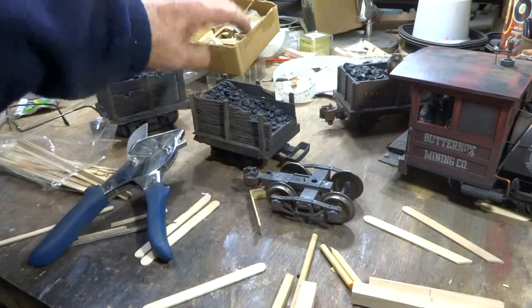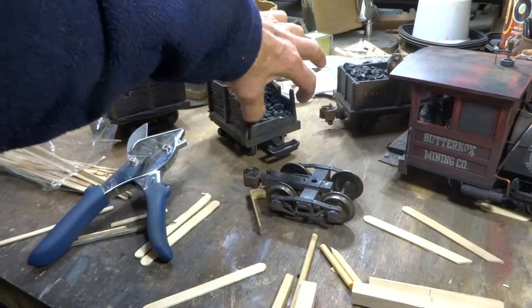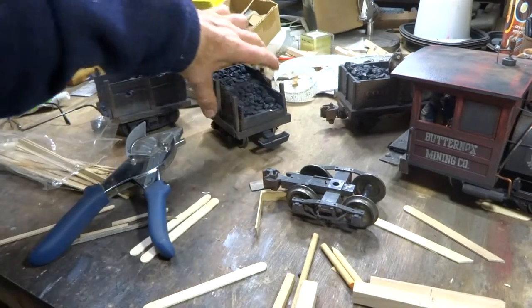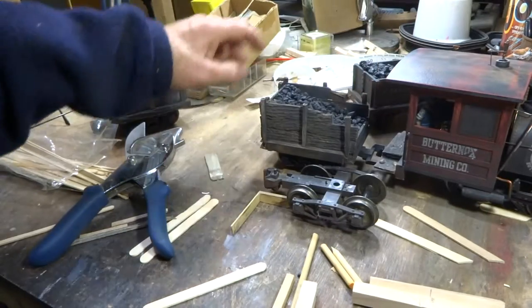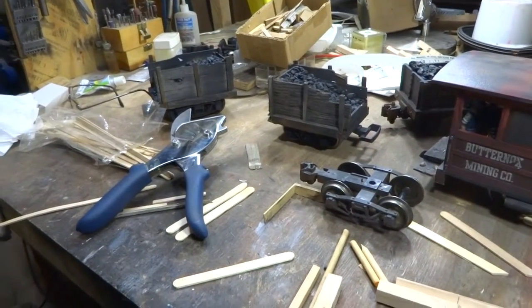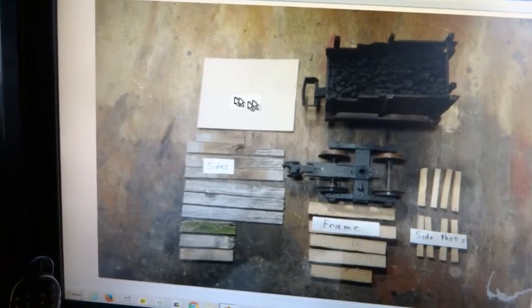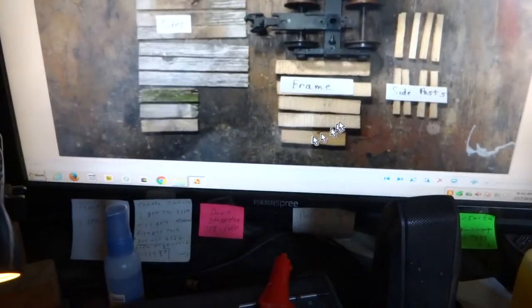I want mine to slope down so it looks like it's been used, with the coal sloping down like that. If you want it humped, leave the top board off and put a plate there — like a transfer plate — so it overhangs the train. It looks realistic, like the guy's got something to step on before throwing coal into the boiler. Cheap, simple, fun to build — give your son a project. I always say in my modeling: I never make a mistake, I just add character. Here's the first picture — you can see cardboard in the corner, pre-cut sides, back, front, the frame, and the side post truck.